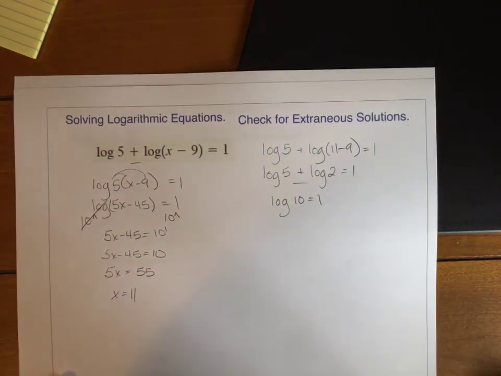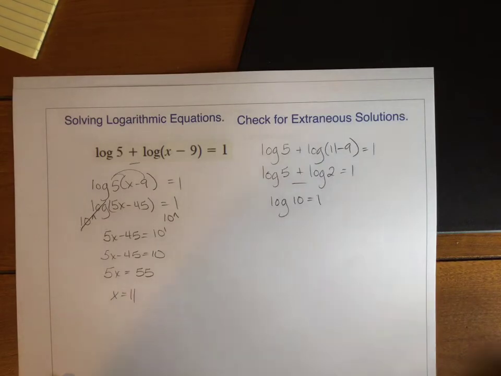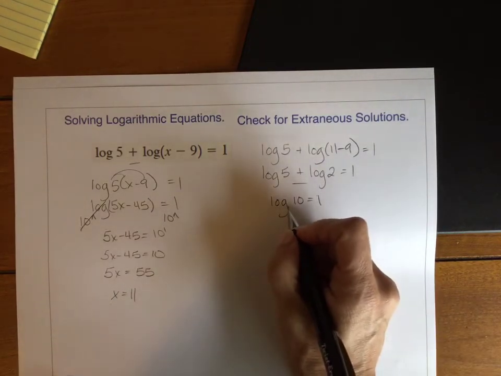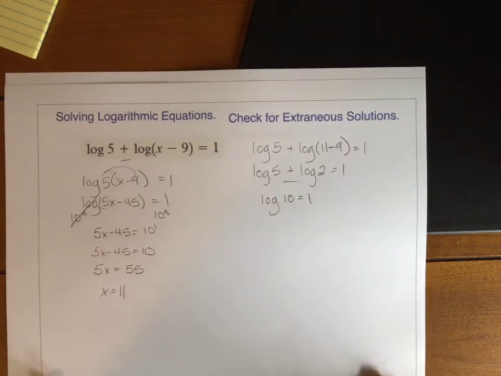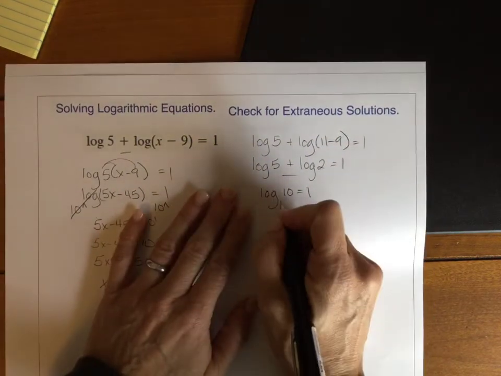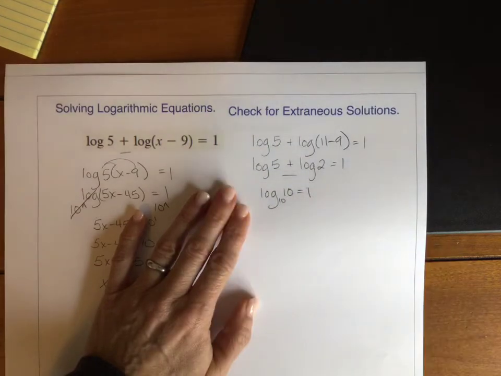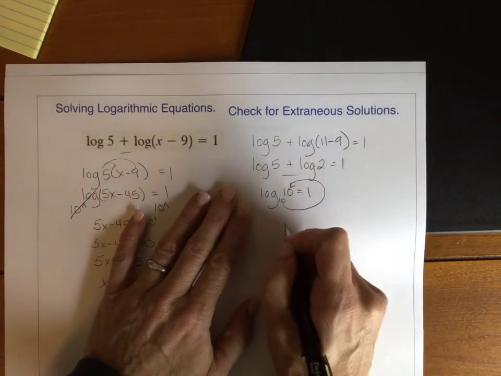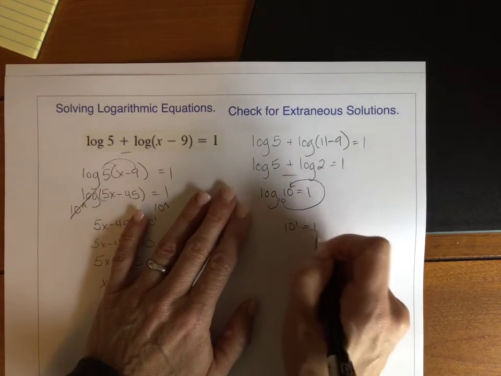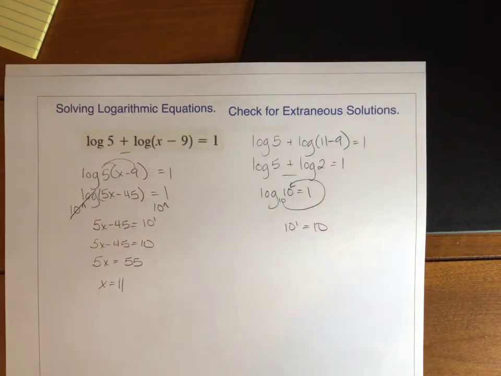Is that a true statement? So, is log base 10 of 10 equal to 1? Well, let's check it by putting it in exponential form. So this is base 10. So if I rewrote this in exponential form, 10 to the first power equals 10, and that's true, so we don't have any extraneous solutions.